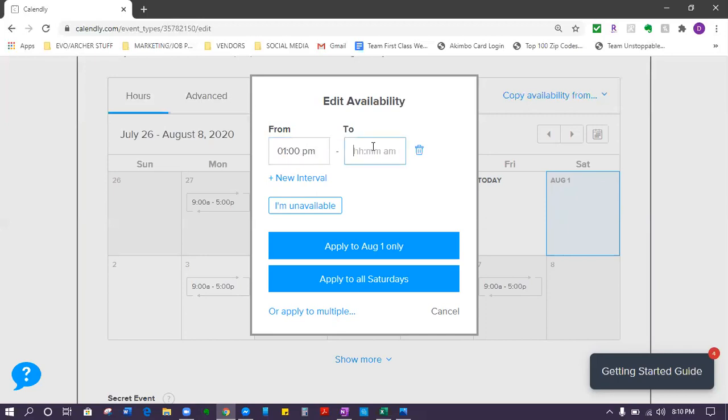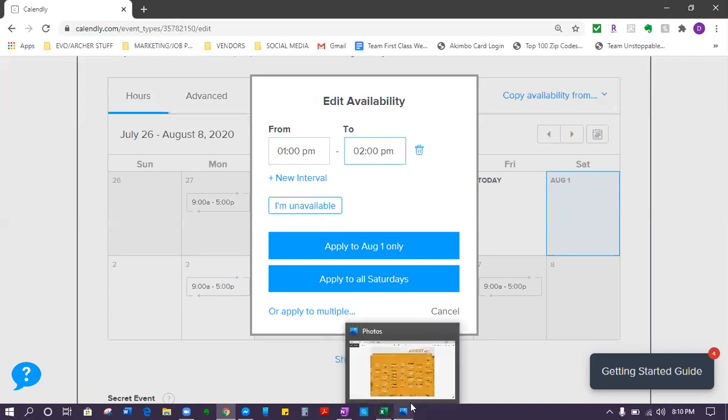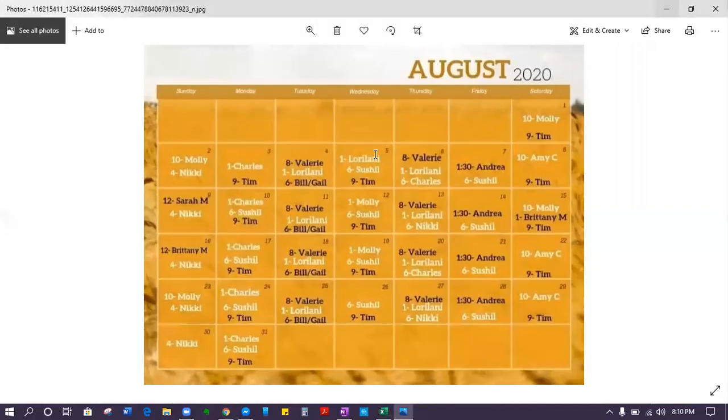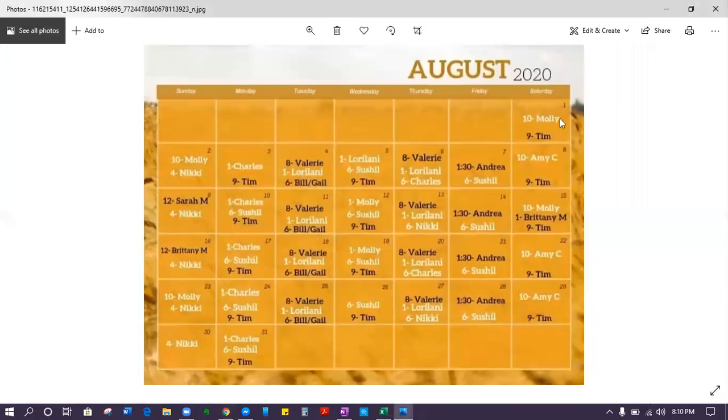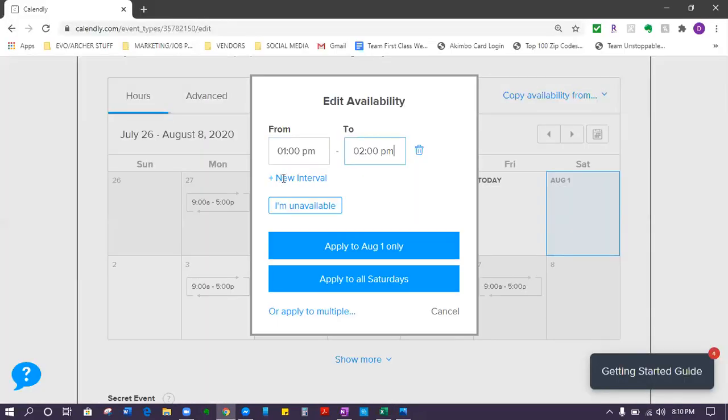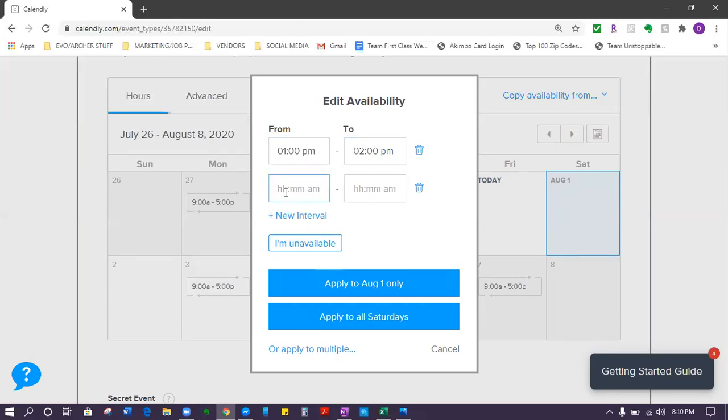Until, and they last about an hour, so you're going to put 2 p.m. Now, if you are in PST time, obviously you would put in 10 a.m. to 11 a.m. So that's basically how it would go. Okay, so the next one is 9 p.m. So 9 p.m. PST time is 12 a.m. my time.